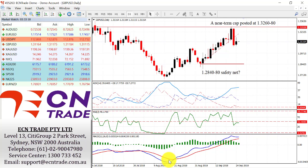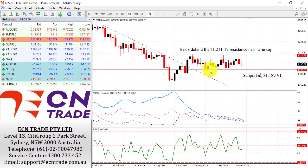The pound went back to re-challenge that break level, as you can see, of that short-term trend, but failed to recapture it and dropped away quite quickly after posting a high overnight of 131.66. You can see just where this line comes in, it does cap around the resistance of 131.70. On the day, I do expect to see further weakness, and still, with the technical implications coming through, a break of 130.60 would or should see a move to 128.80, where the safety net is likely to be holding for the pound.